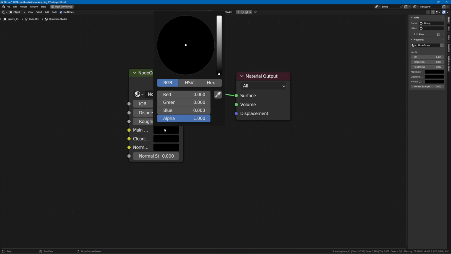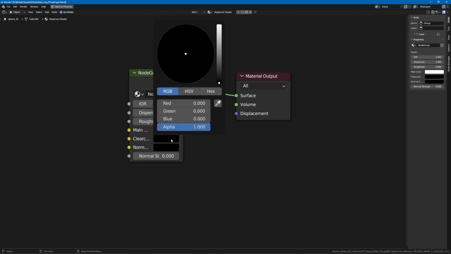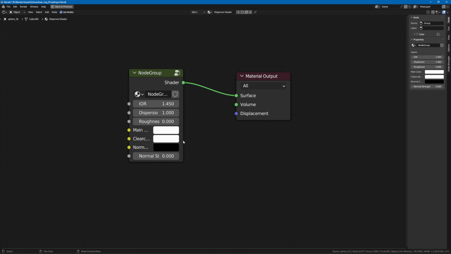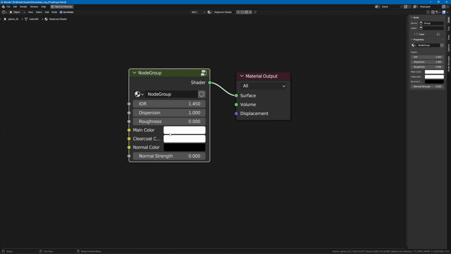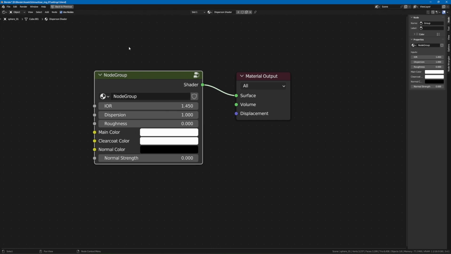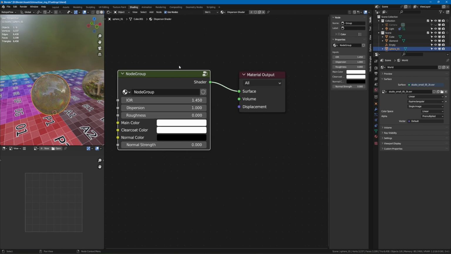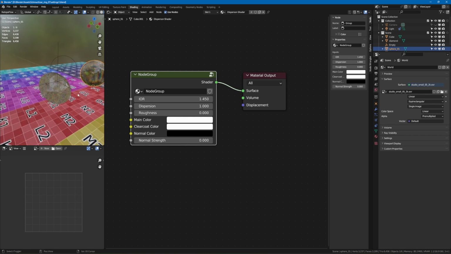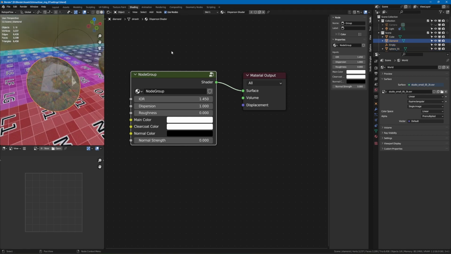I set the colors to 100% white. Finally, I give the new material group an appropriate name.